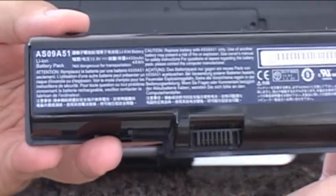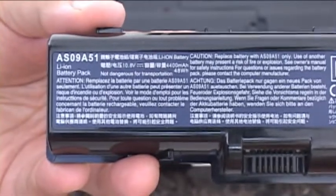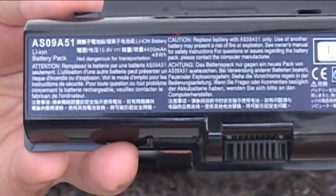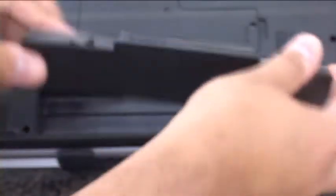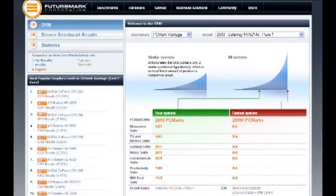With the screen dropped to 60% brightness, the CPU kept at 50%, and the wireless on, life increased to 2 hours 47 minutes. With the wireless off, brightness turned down to minimum, and the CPU only being used for word processing and light multimedia, we were able to squeeze 3 hours 35 minutes out of the battery.